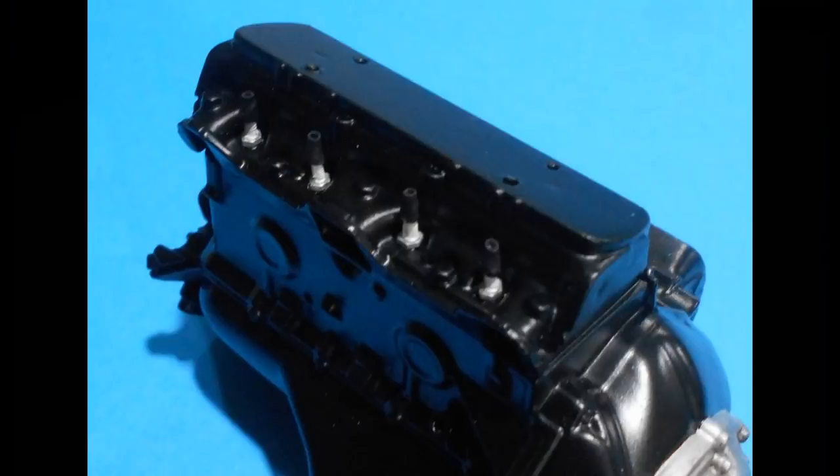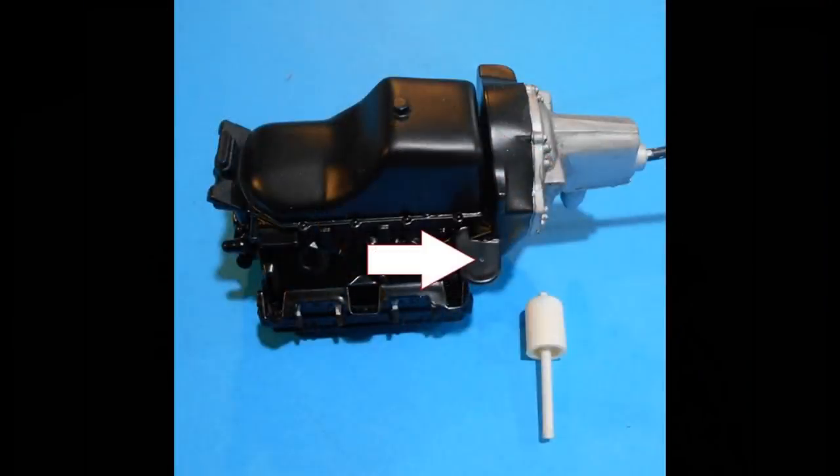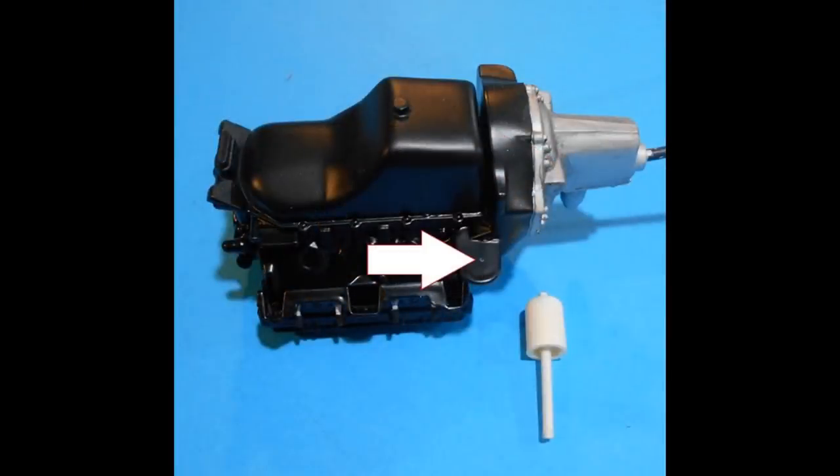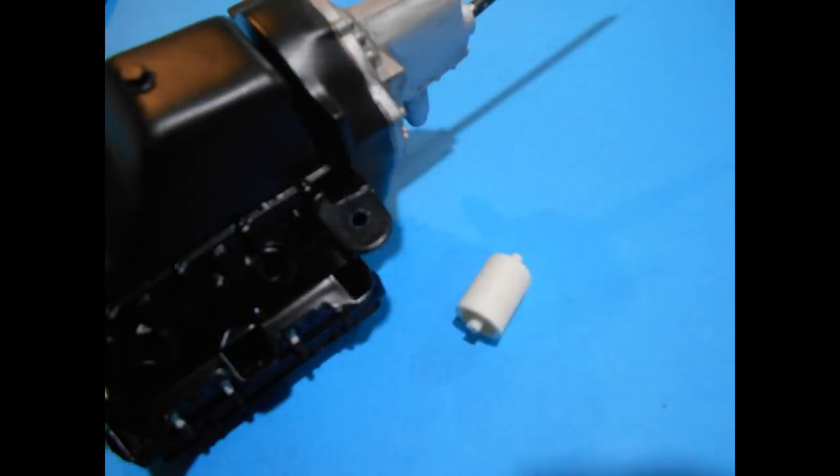And then throughout the model, you're going to find that there are not really good locating points for gluing a lot of the pieces. In this case, like the oil filter here, there's a ledge that it's supposed to go on, but it's not really located.